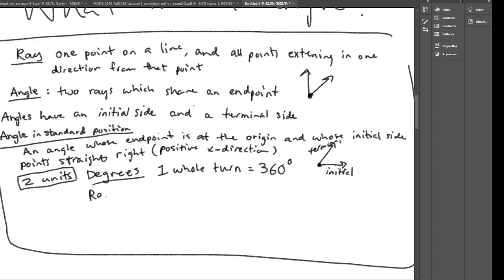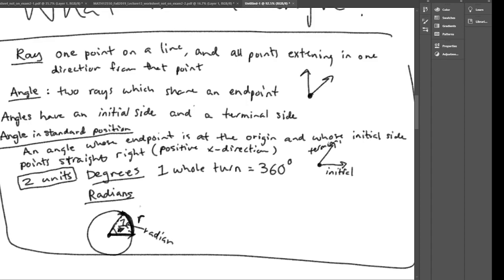And then there's radians, which are defined using the radius of the circle. Essentially, one radian is if you took a piece of string the length of the circle's radius. Radius is just the distance from the center of a circle to the edge. If you took a piece of string this length and laid it across here so that this length is r, and you measure this angle, the angle made between this initial side on the bottom and this terminal side up here that touches the other end of the string, that angle would be 1 radian. This should say 1 radian, I just don't have enough space to write it.